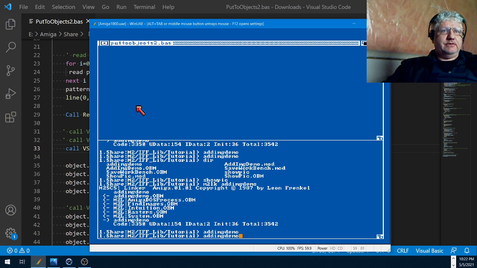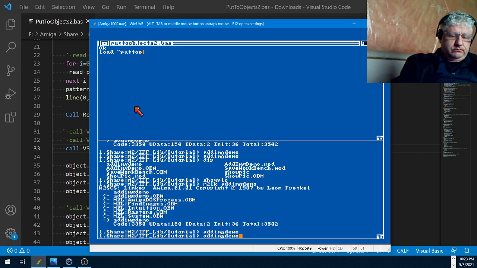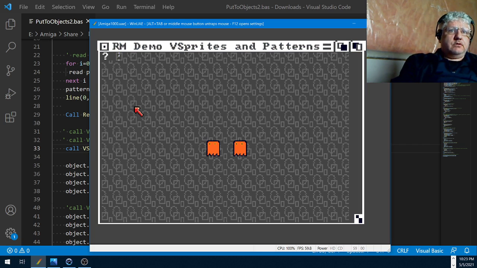And let's see what happens. Okay, so now we see that we have an orange ghost, and the color was changed with the VS palette command.